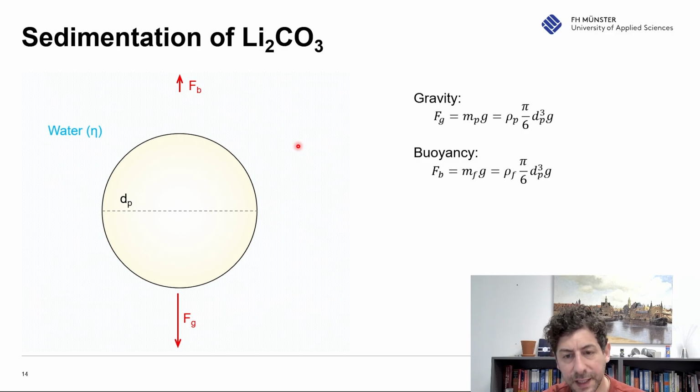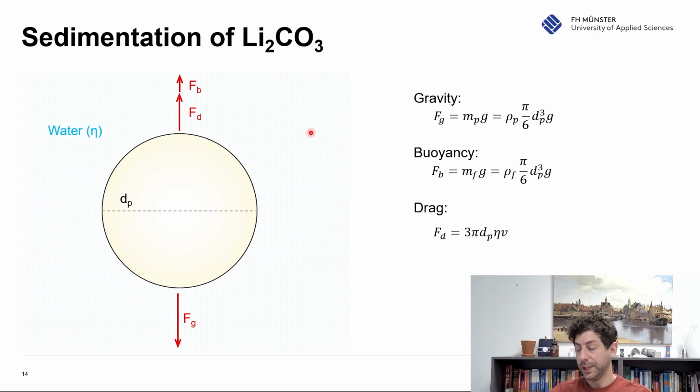Acceleration is neglected here, and one force we have to consider is the drag force. The drag force is basically the drag from the fluid, because the particle settles down, it has higher gravity than buoyancy, and then the fluid moves around and tries to stop the particle. And this is described by the drag force. I will make an additional video just about explaining the drag force, because it is a little bit more complicated. But what you see here is the so-called Stokes equation.